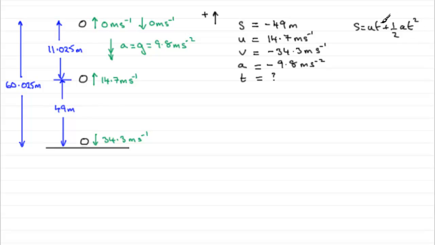But if we're working out T and we've got a quadratic here in T, that's going to take some time. So I don't want to use that. I want to turn to a linear equation. And we have got one, nice easy one. We can use V equals U plus AT.